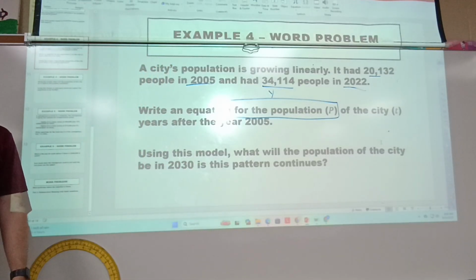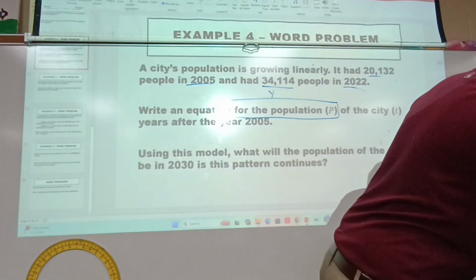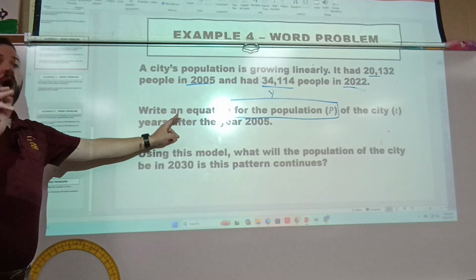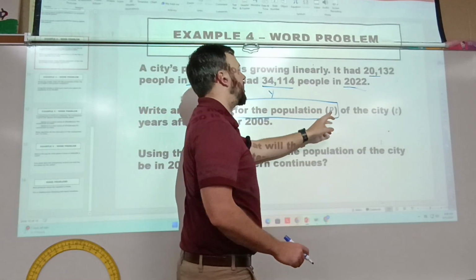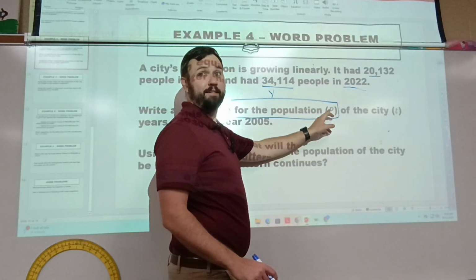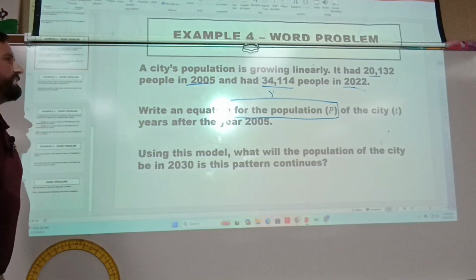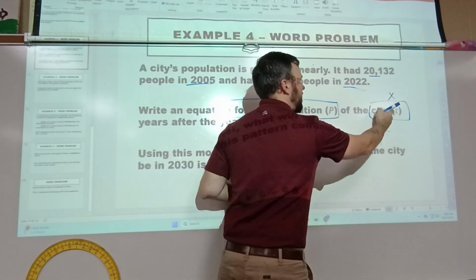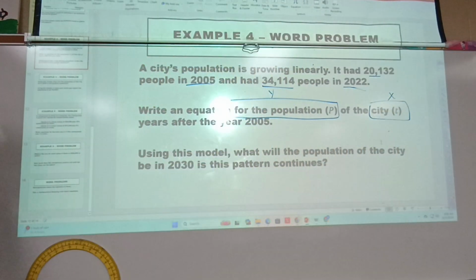Oh, it's up here. So this is going to be my y. I'm going to treat this like y, but at the end, that's a capital P. Someone put in a capital P. So y is in terms of x. Input, output, that's my relation. Okay? All right, let's do this.